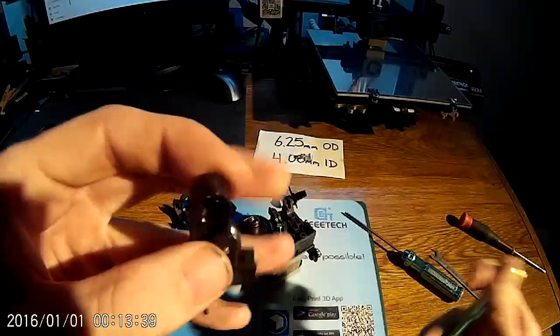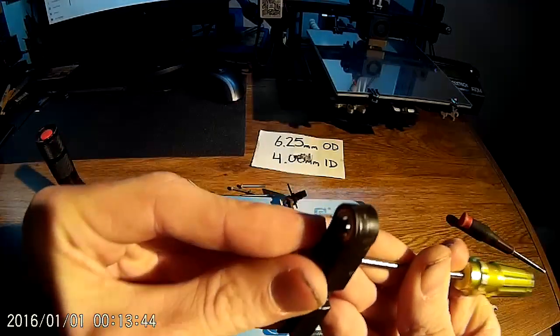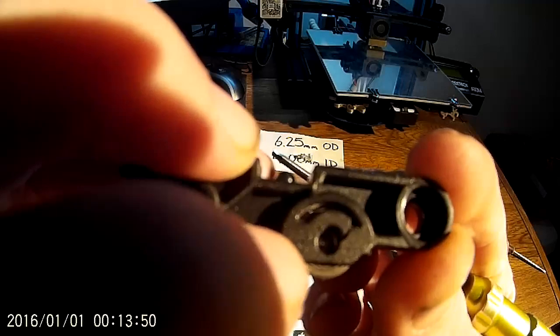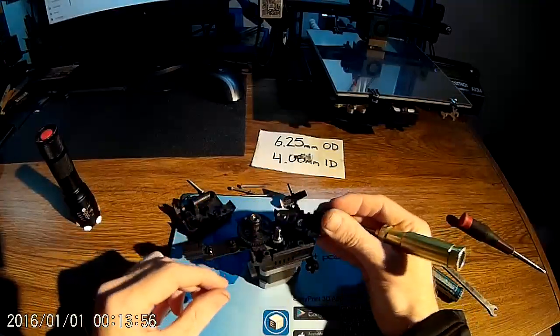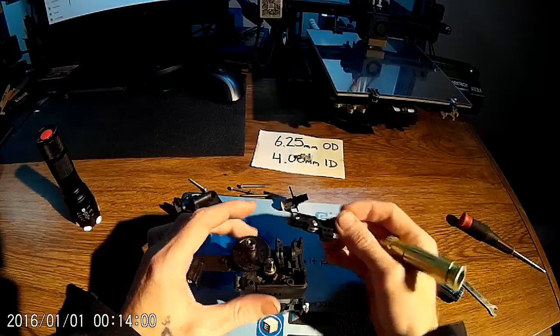Another thing I don't like about these arms, which really doesn't make a difference because there's nowhere for the screw to go, is it just pushes out. And no, that's not because that's broken back there. On my other one, this is perfectly fine, no breakage, and it just pushes in and out. But once this is in here, there's no room for that thing to creep up and fall out, so really, that doesn't make any difference.